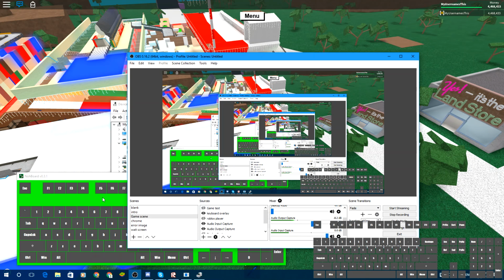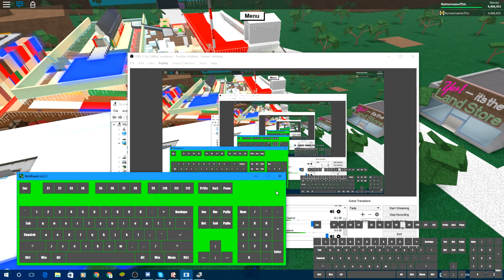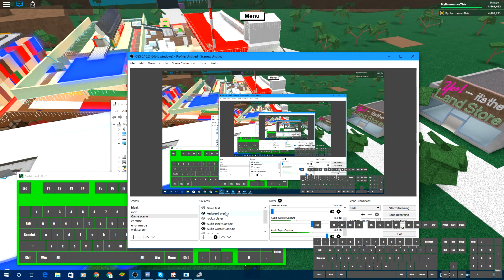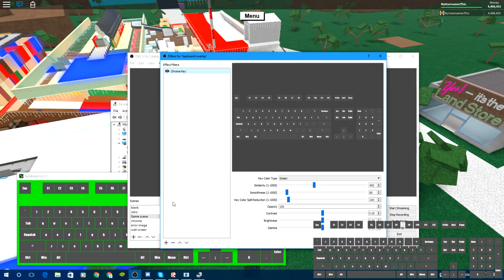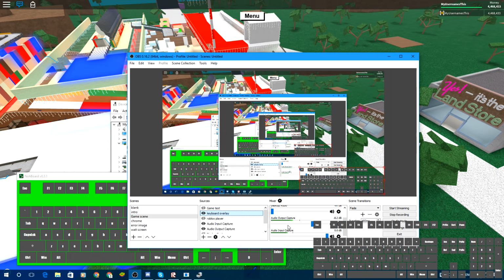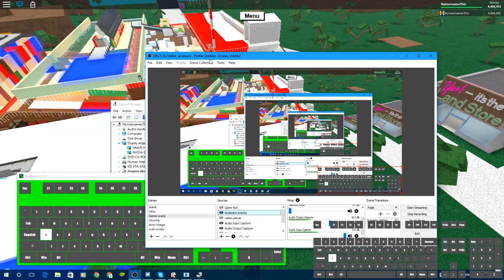But basically what I have here is, you see here how it's green? The reason I did that is when I go here in filters, I have a chroma key and it is set to green, and it will remove the green and make it transparent so that it's like a green screen. So now if I tap some random keys, it shows up on the screen.